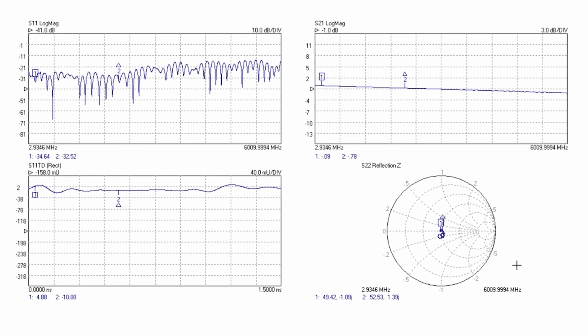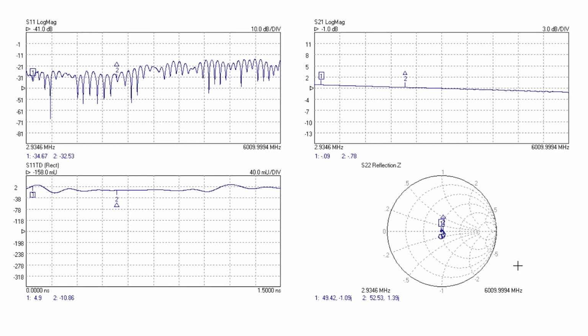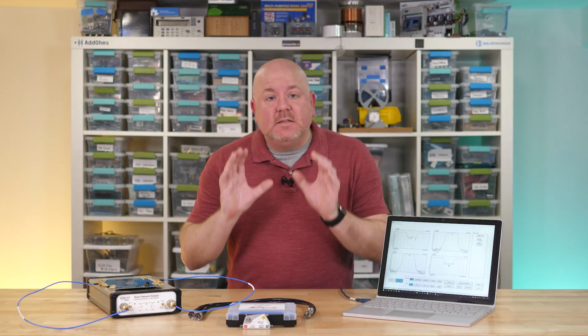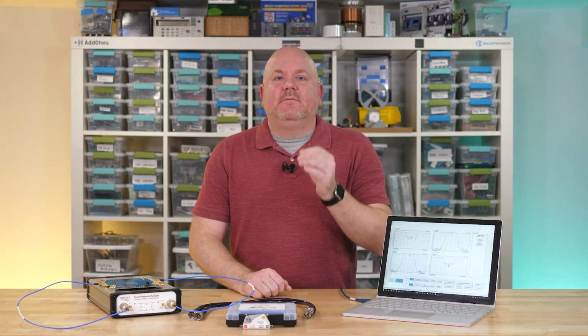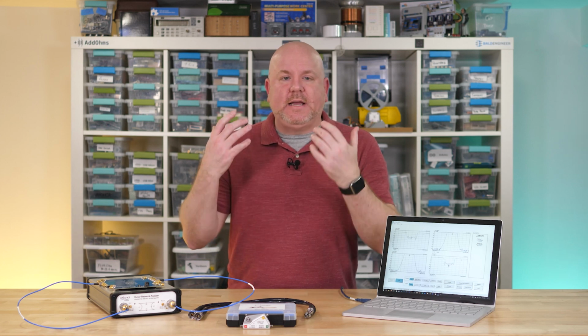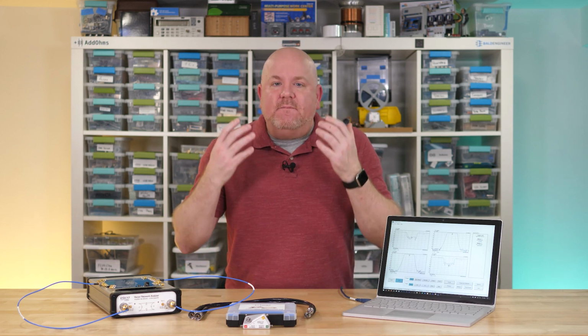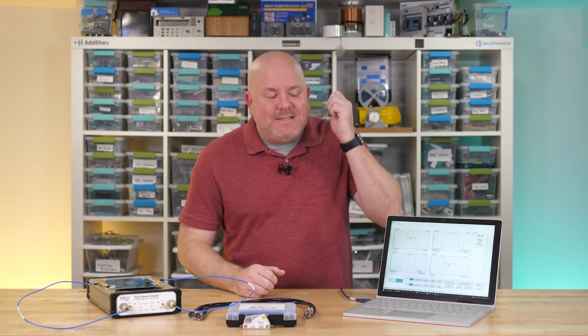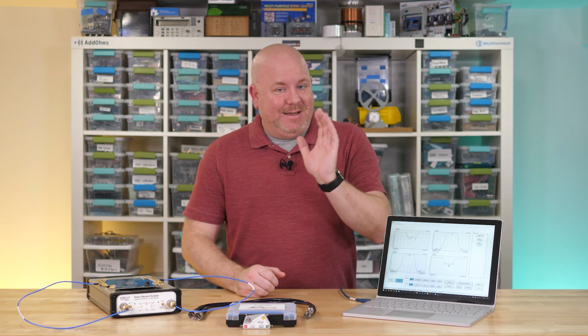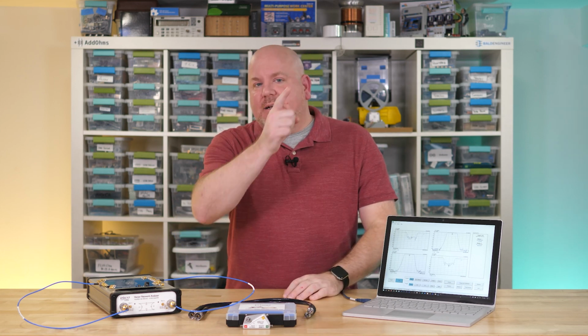VNAs are part hardware and part software with a ton of math in between. Because of that, VNAs are very different from test tools like oscilloscopes or standalone spectrum analyzers. Vector network analyzers are almost entirely used for characterization, not debug, in both the lab and in production. Next, let's take a look at how a VNA's hardware functions.